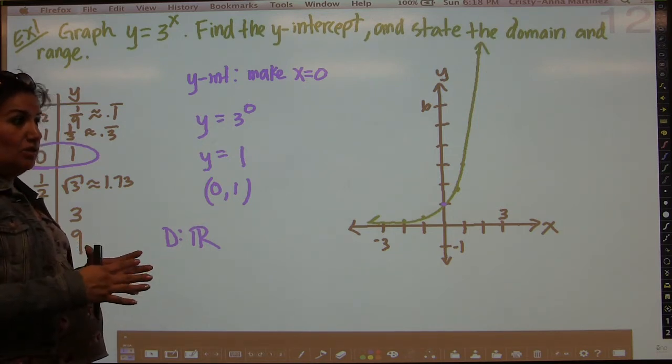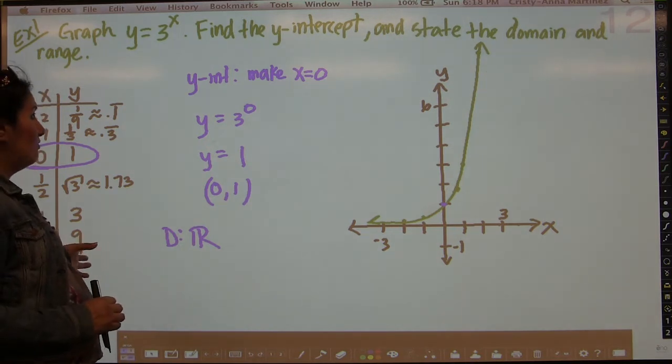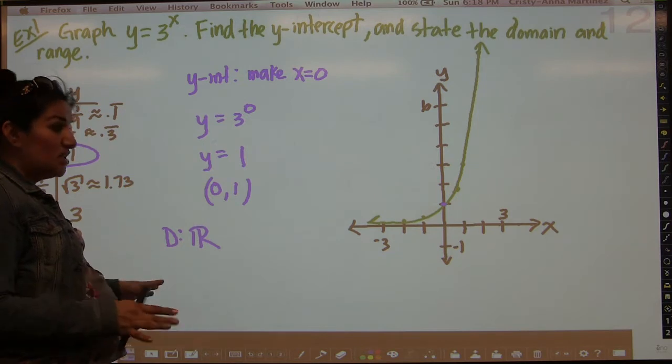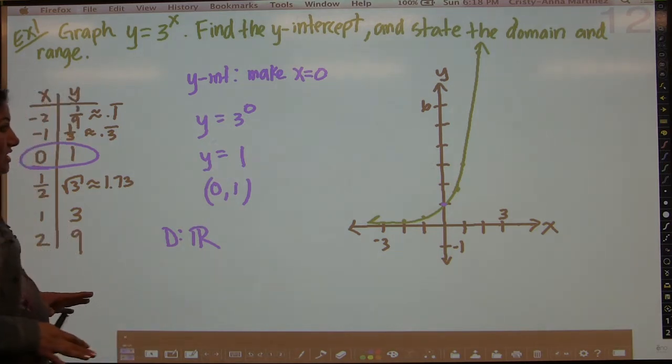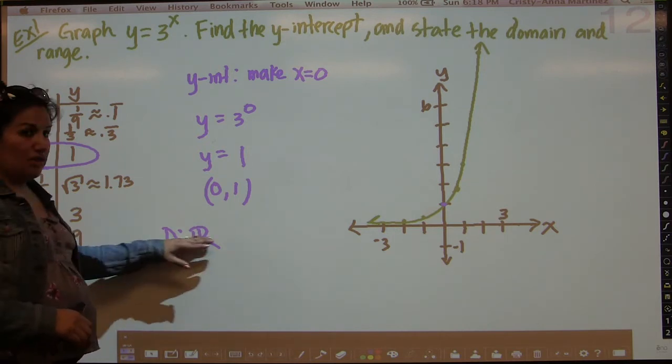So that's kind of a domain issue. We'd have to say that you can't put in negative numbers. Negative numbers are not okay. But in this case, for the exponential function, it's okay to put in negative numbers. It's okay to put in positive numbers. And it's definitely okay to put in 0, as we already did, and got values. So the domain is anything, all reals.